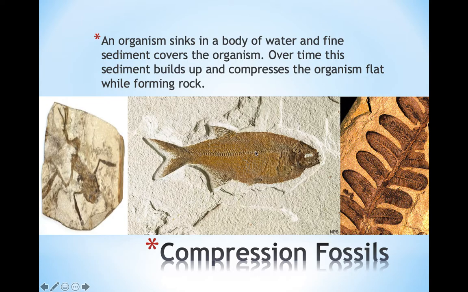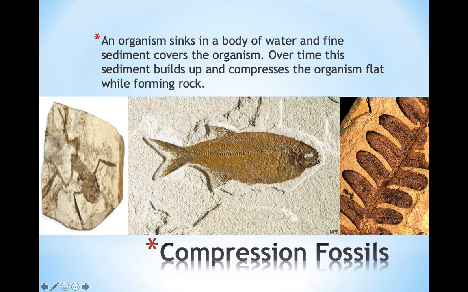The organism itself is going to rot away. The soft tissue and the bones are going to be replaced by minerals in the water. If you know how stalactites form, it's the slow leaching of minerals that leaves behind minerals. So the bones and soft tissues decay, and the bones are replaced through the leaching of minerals by rock. What you're left with over a couple hundred millions of years are organisms that leave behind a flat version of what they looked like.